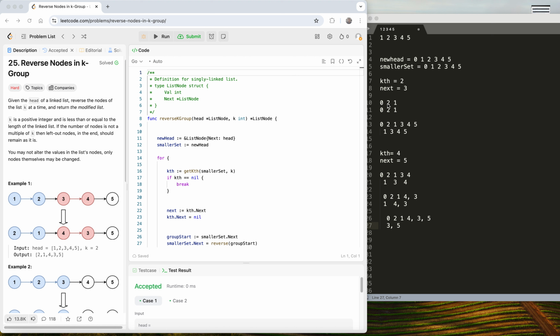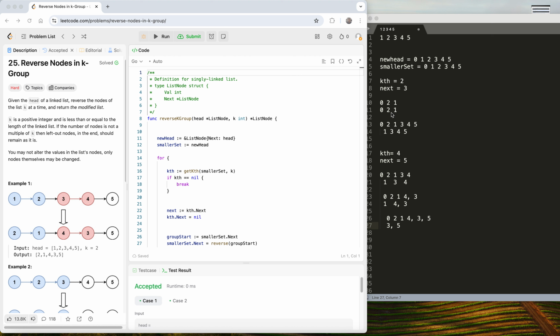Then we'll take this smaller set's next. So the smaller set next is 1 2, and we take that and just reverse it, then in that way we'll get 2 1. We have already broken the link, so 1 2 reversed becomes 2 1.